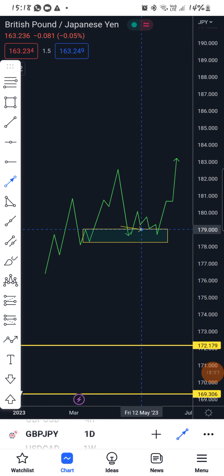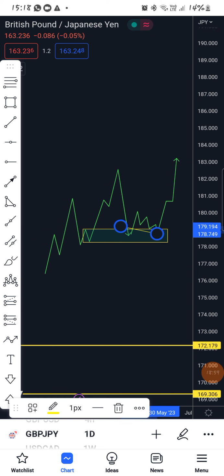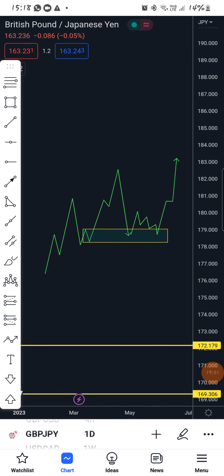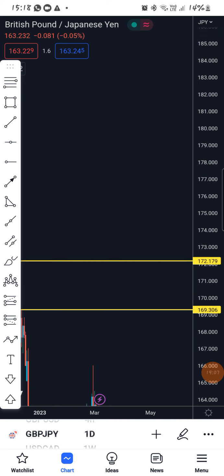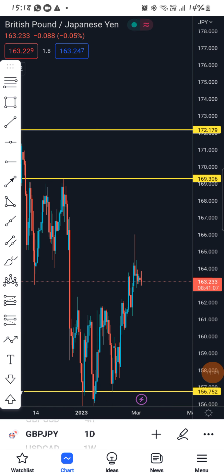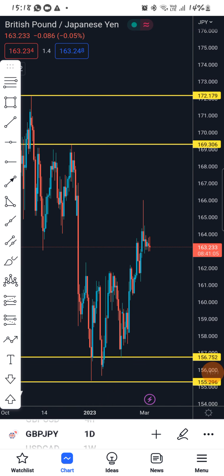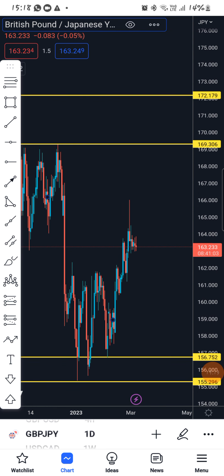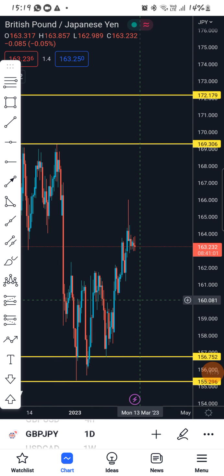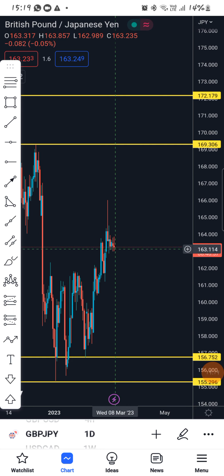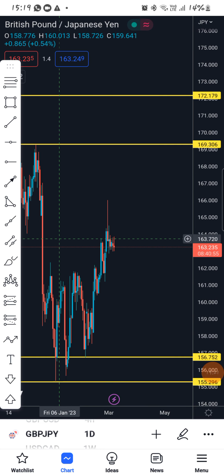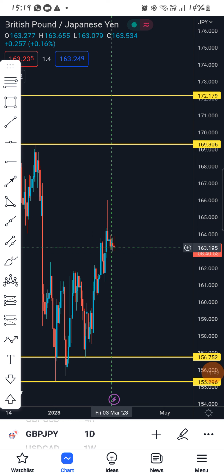I want you to understand this using the charts, because explaining it with words alone, you might not understand it. So look at this now. Okay, we have indicated all that. So now we have to look at whatever I was explaining. We created that. We know we are within the range.